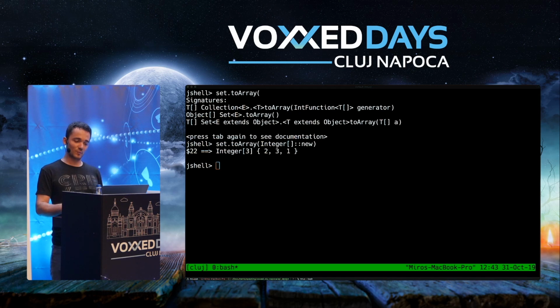And it's just a little bit nicer, a little bit cleaner, and a little bit more flexible. And a little bit better for consistency as well, because we had this kind of method in the stream API, so it's just nice to have it in the collection API as well. And it's a pretty useful method, right? There are still times when we need to convert between the arrays and collections, and now we have a convenient way of doing so.